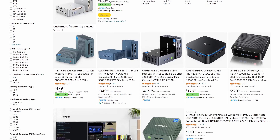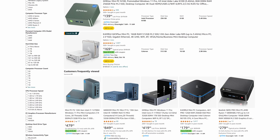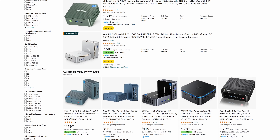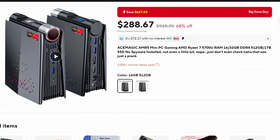Many PCs have exploded in popularity over the last few years and honestly I'm here for the ride. The problem is that when something becomes super popular everyone wants a piece of that pie and starts making their own version, which can very quickly lead to stagnation, boring and unoriginal designs, and just overall unenthusiasm.